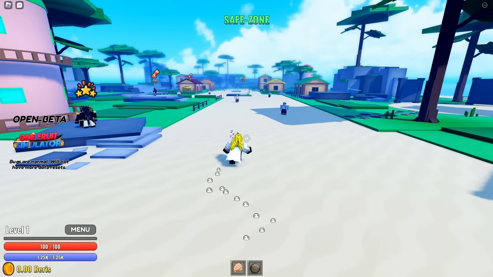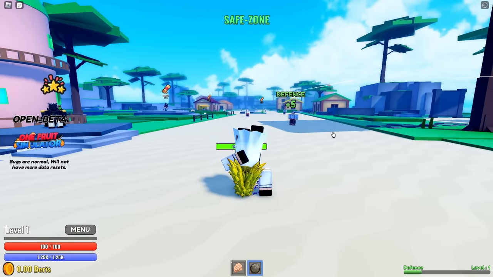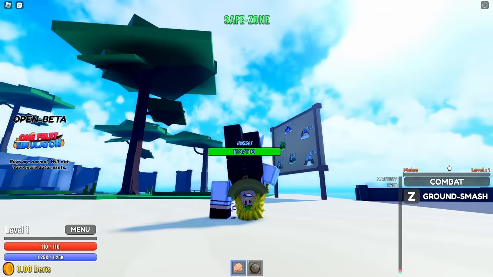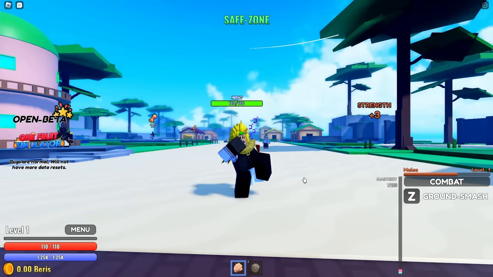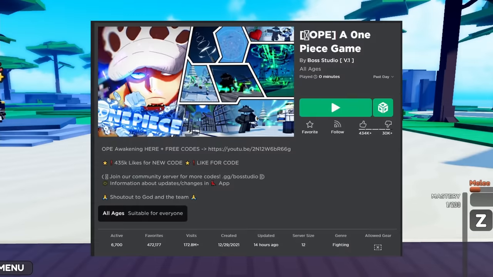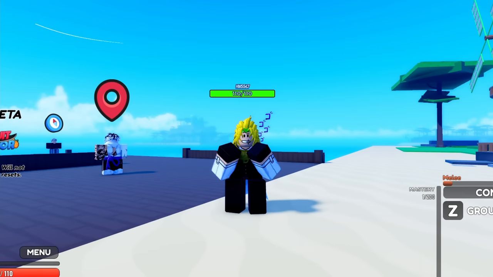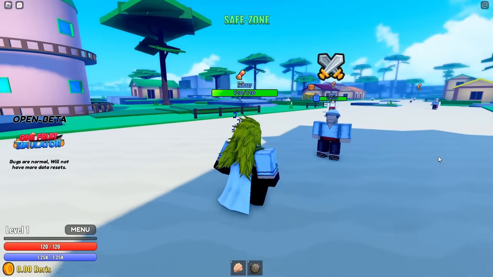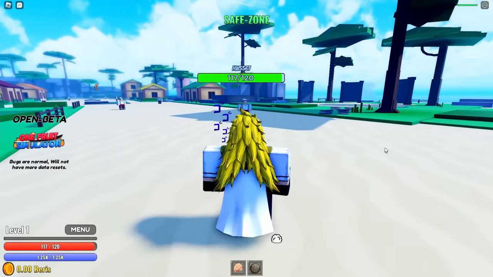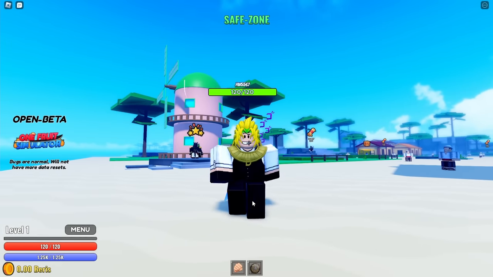Wow, this game looks really nice. All right, check me out. Pow. Wait, is this how we level up our defense? Okay, so this is kind of like, what's that game called? A One Piece game, I guess. We use this, and that's how we level up the stats. Oh, okay, I see. You know what? I think it's time to check something out.